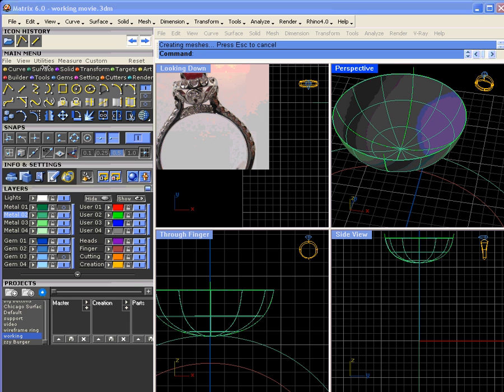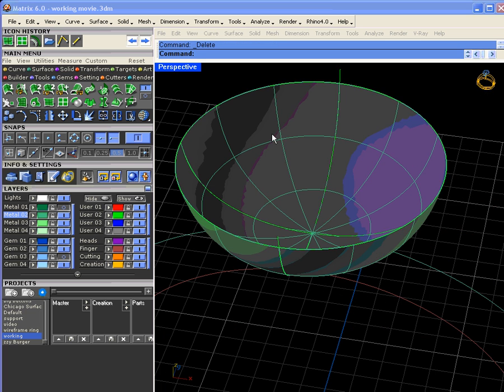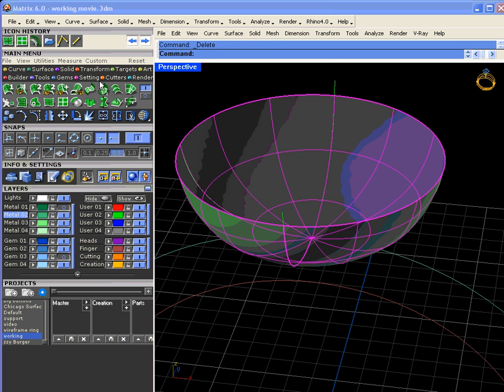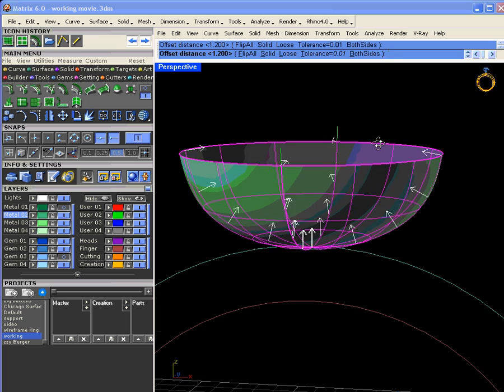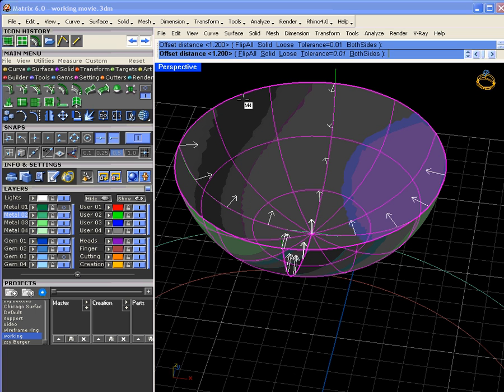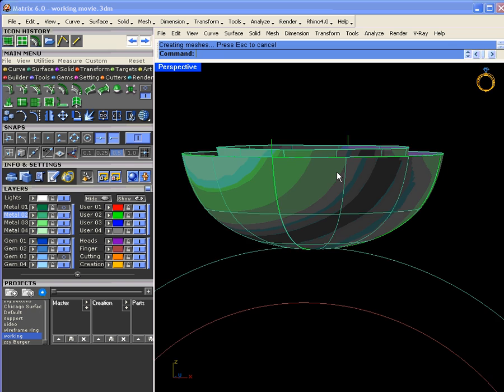So go to surface, okay, so we want to, like I said, use offset here, and we'll go down to the second set of buttons here, and offset's right here. There's the direction of the offset. I'm going to click the surface so it goes in, and 1.2 seems like a good distance, so I'll take that.